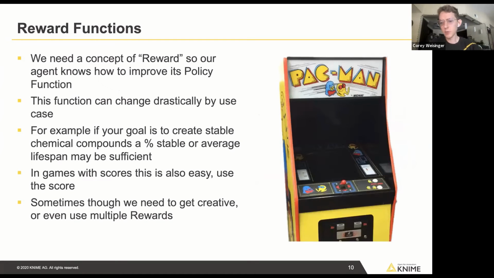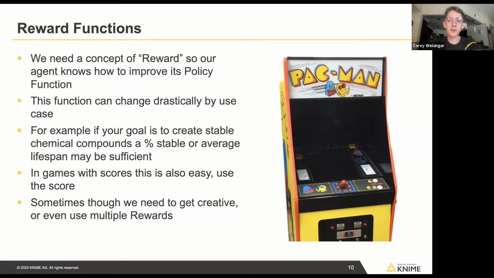Okay, now we'll talk a little bit about reward functions. So there's a lot of different choices to go through when you're picking out reward functions. And again, this is why gaming is such a common example use case for reinforcement learning, especially when we're just playing around with new frameworks, new strategies for training our agent, or even new network architectures if we're using deep learning. That's because if we're playing Pac-Man, for example, there's a score displayed right on the screen. We know what our high score is. We know what our reward for our agent is. We want it to see that score grow, right? It's very straightforward. We don't have to do any real work to get some kind of reward.